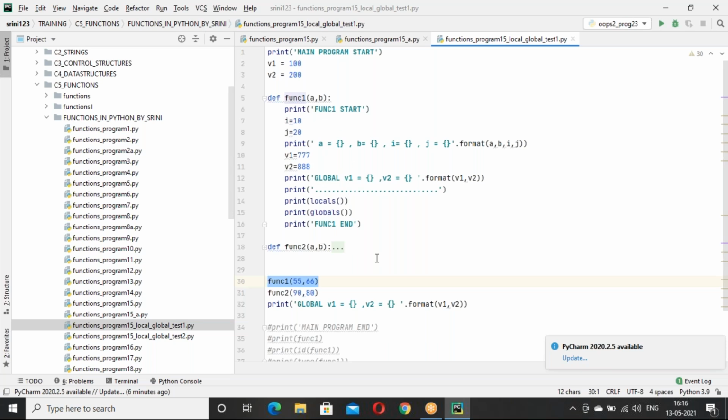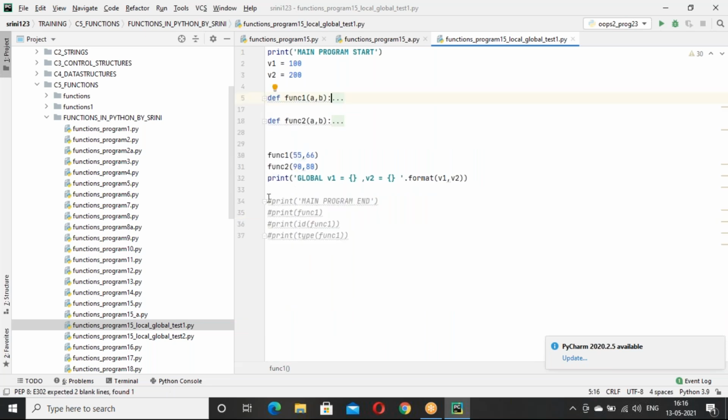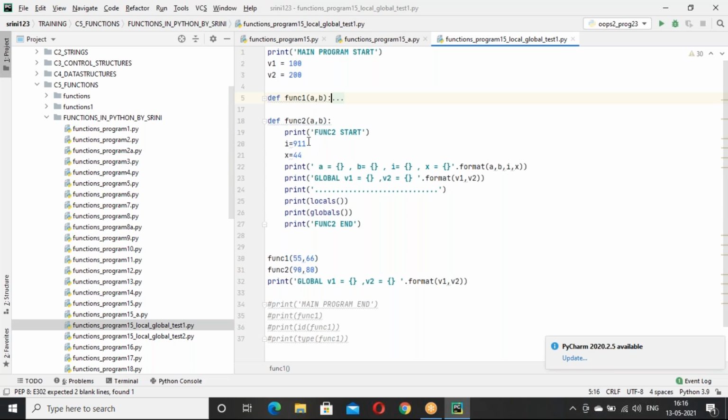Local variables get created. Locals I printed, globals I printed, right? So function 1 execution is over. Then I am calling function 2. So function 2 execution begins. A, B, I, X, these are local. Here, what are the local variables and global variables I am printing, but I, X both are local.